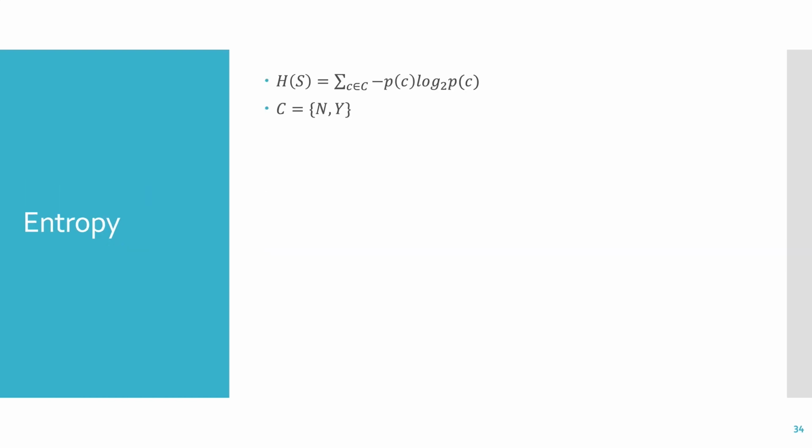Entropy uses a capital H right here. In this class, we're going to use kind of a weird notation so we can denote all the different splits properly. That's this parentheses S. We can use a notation that gets long but is very informative. So here we have H with S inside the parentheses. This is the entropy of the set S. The entropy of a set is simply the sum of the probability of each class multiplied by the log of the probability of the class.